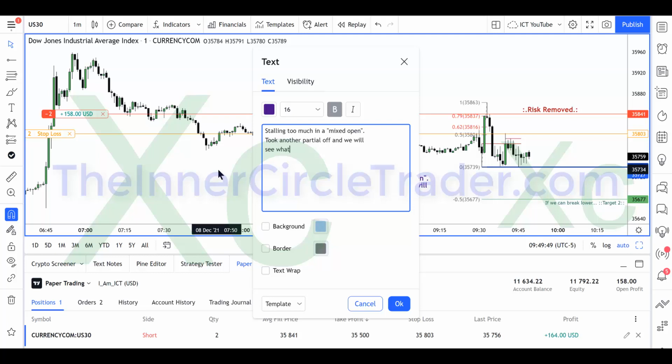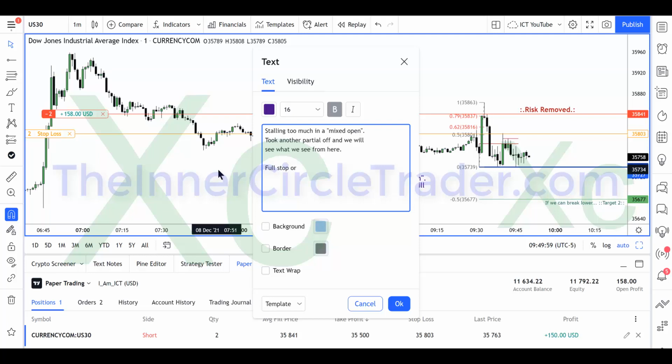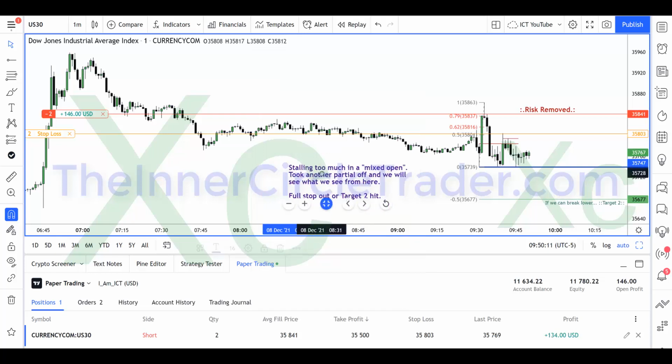And while the opening being mixed before I got in the trade was illustrated, I've focused your attention on the market that was going to rally, which was the Dow, and what my thought process was as to why it would rally and create a Judas swing. My concern is I don't want it to trade back up close to my entry at all, because to do so is not good money management. It's not good trade management.